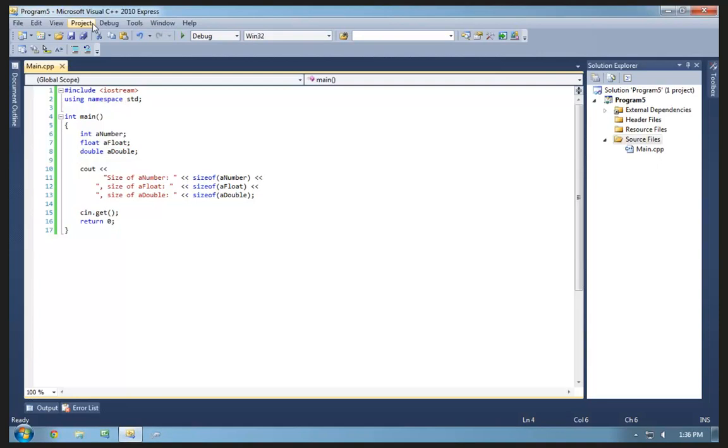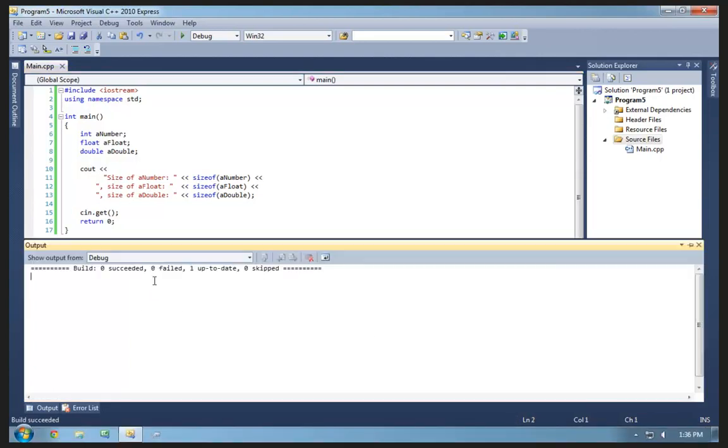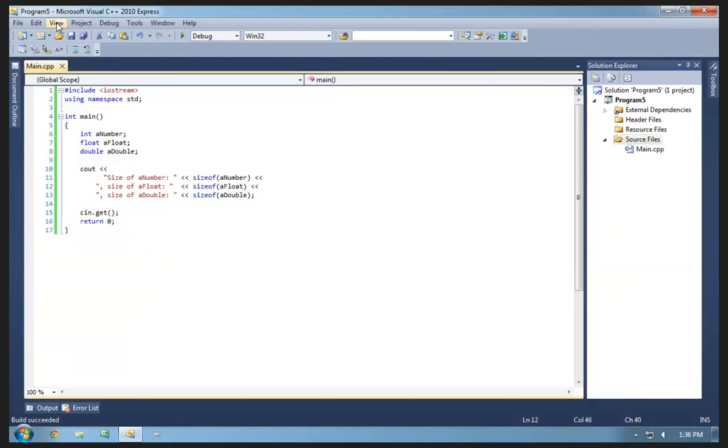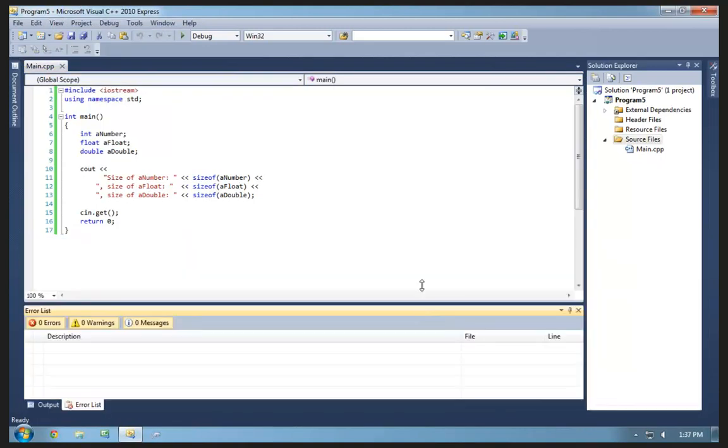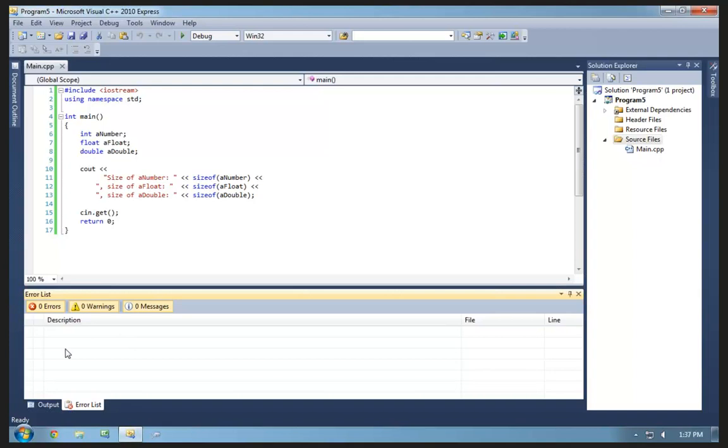Oh, yeah, you will get a system cannot find the file specified if you have a syntax error. So go ahead and hit Control-Shift-B, and what you'll get is the output window. Ignore the output window. Go to View, Other Windows, Error List, and go ahead and just dock this down on the bottom of your screen, and you should have an error here somewhere. Because what's happening is the compiler's not able to compile your program, and then when it's not able to compile your program, you don't get an executable, then it tries to start the executable that doesn't exist, and you get that error.